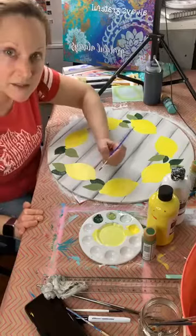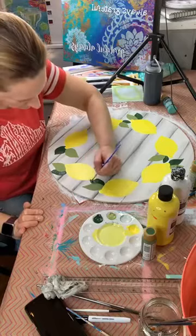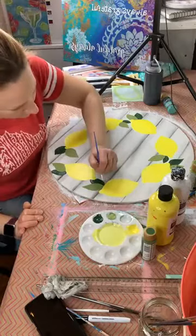All right, here we go. Wow, some of this wood is very thirsty too. It's like, hello, paint. Sucks it up. Does take a couple coats.